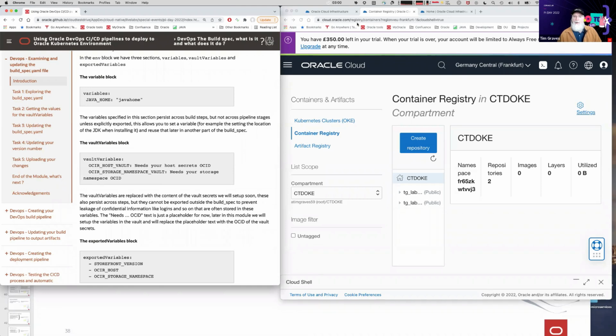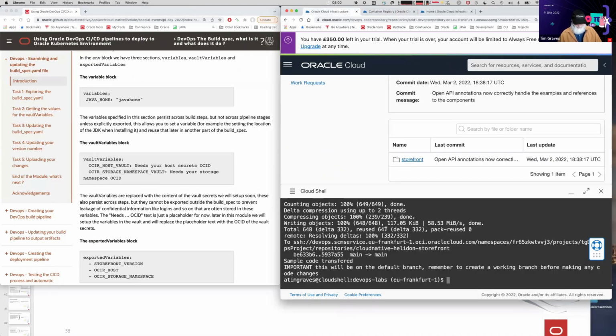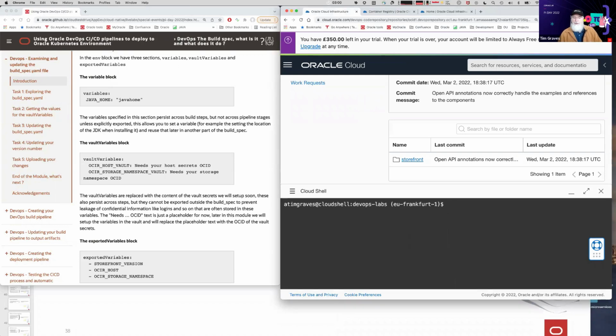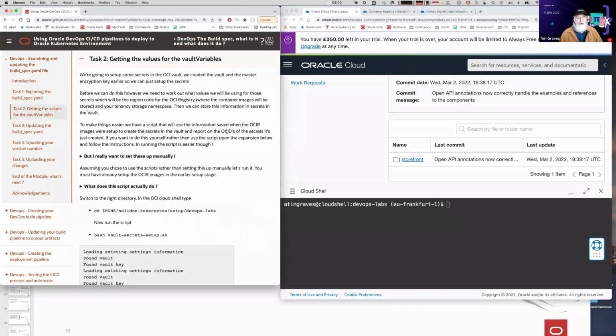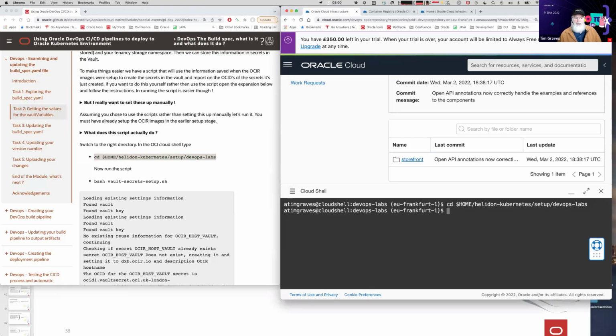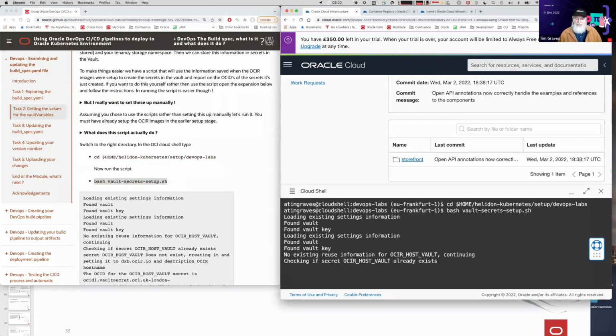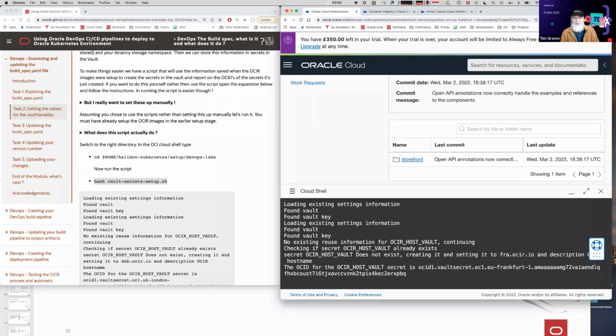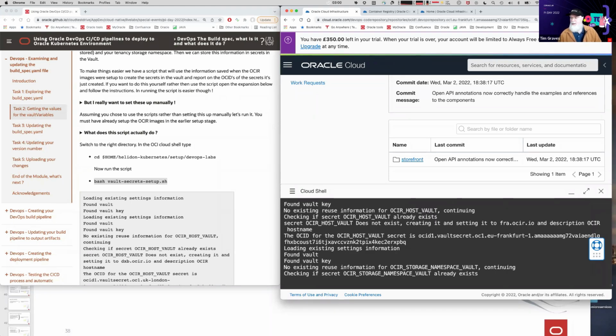When we created this and we downloaded the cloud infrastructure, we actually set up a local version. That Git setup script created a local version. So we're going to go through that process. First of all, under task 2, getting the values for the vault variables, again, there's a little script that will do this. So again, we need to change to the right directory. What this is doing is creating a couple of secrets. It is putting the location of the image registry in there, and it is basically going to tell us the ID information that we need to be using.